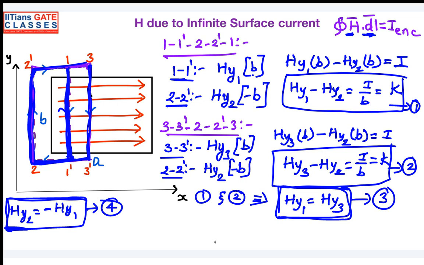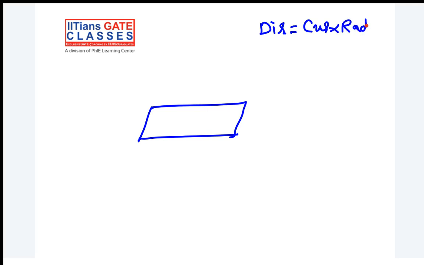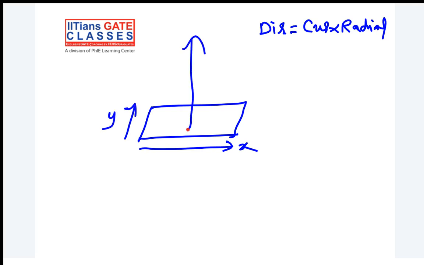They form closed loops. Closed loop, that is fine. The magnetic fields are always closed loops, meaning the amount of flux entering will always be the amount of flux leaving. Fine. Instead of that, let me define it in a different way. You know that the direction of the magnetic field is the current direction crossed with the radial direction, right? Yes, sir. So this is your XY plane. What is the radial direction here? This will be positive Z, and this will be negative Z.